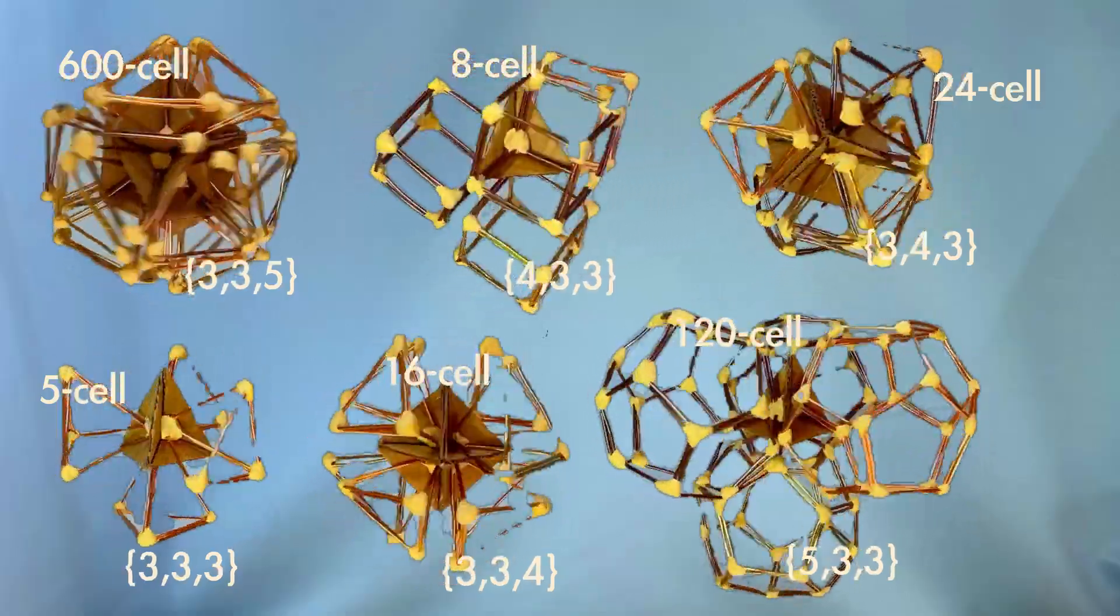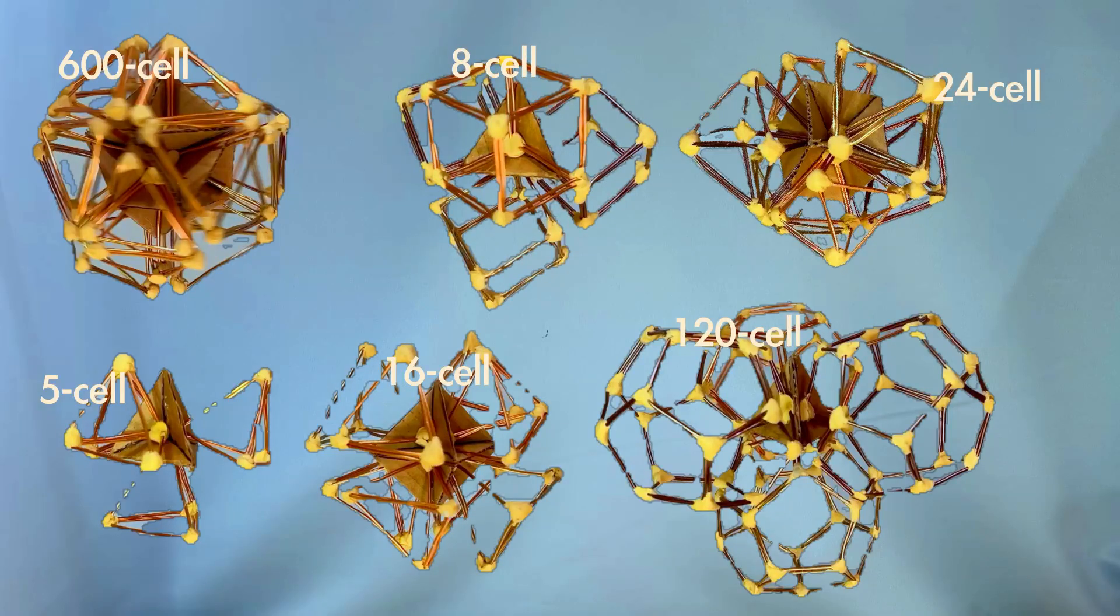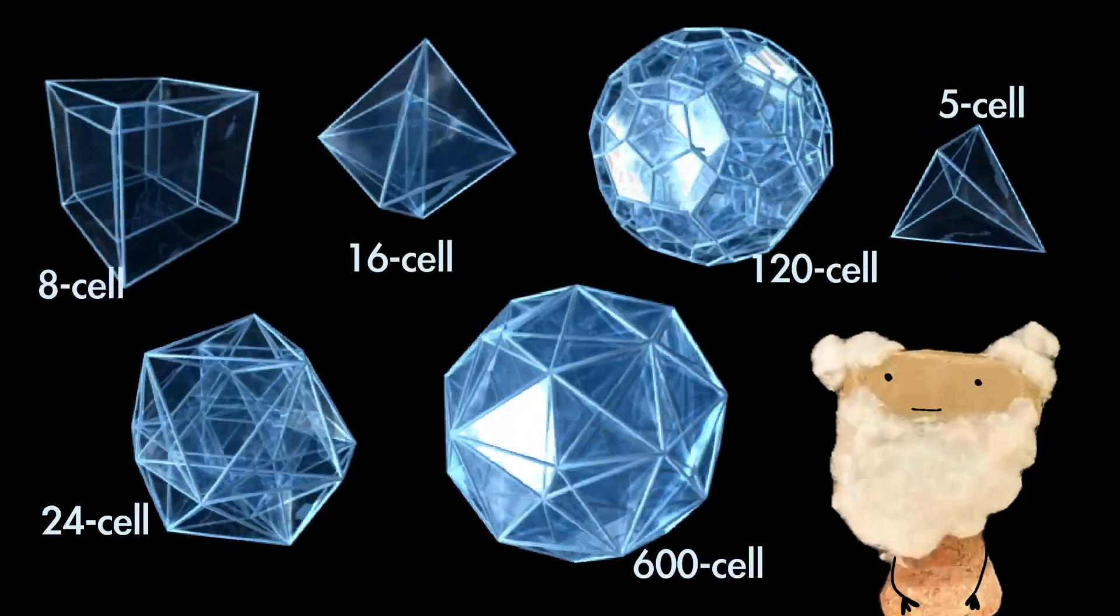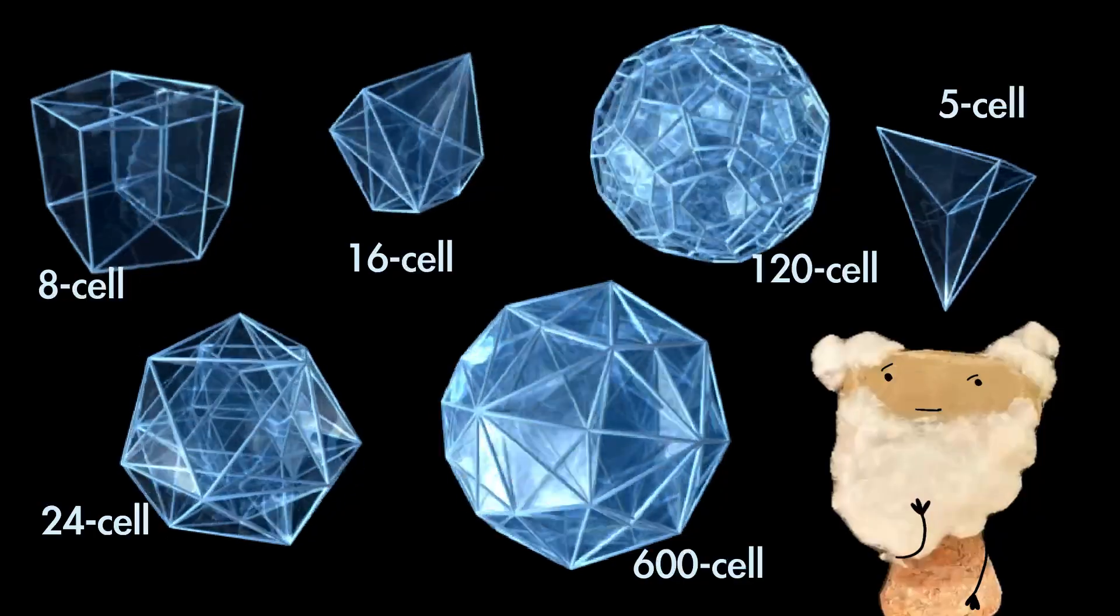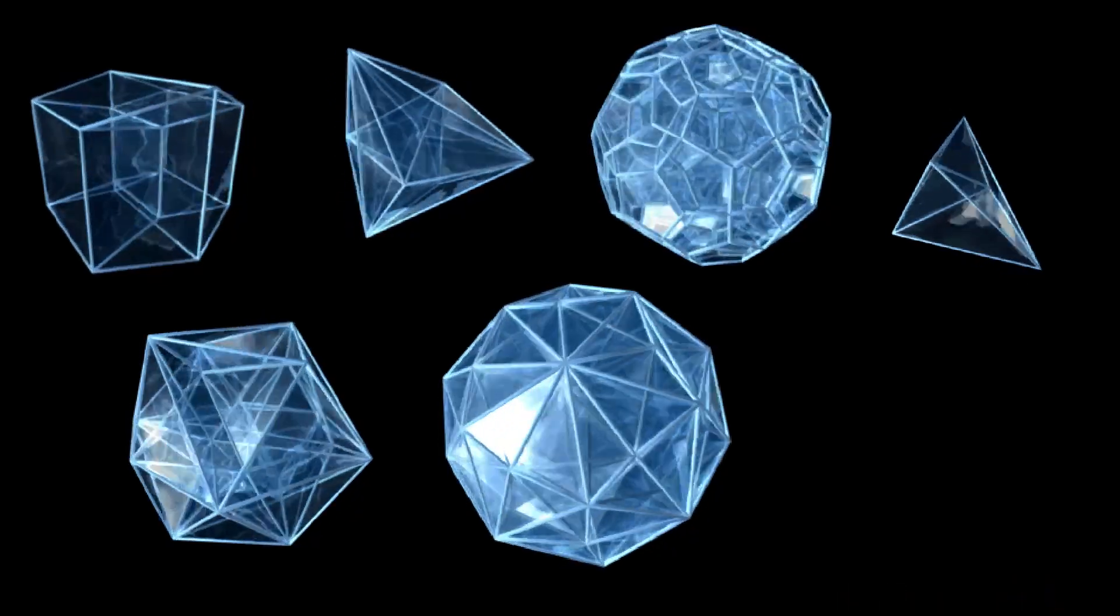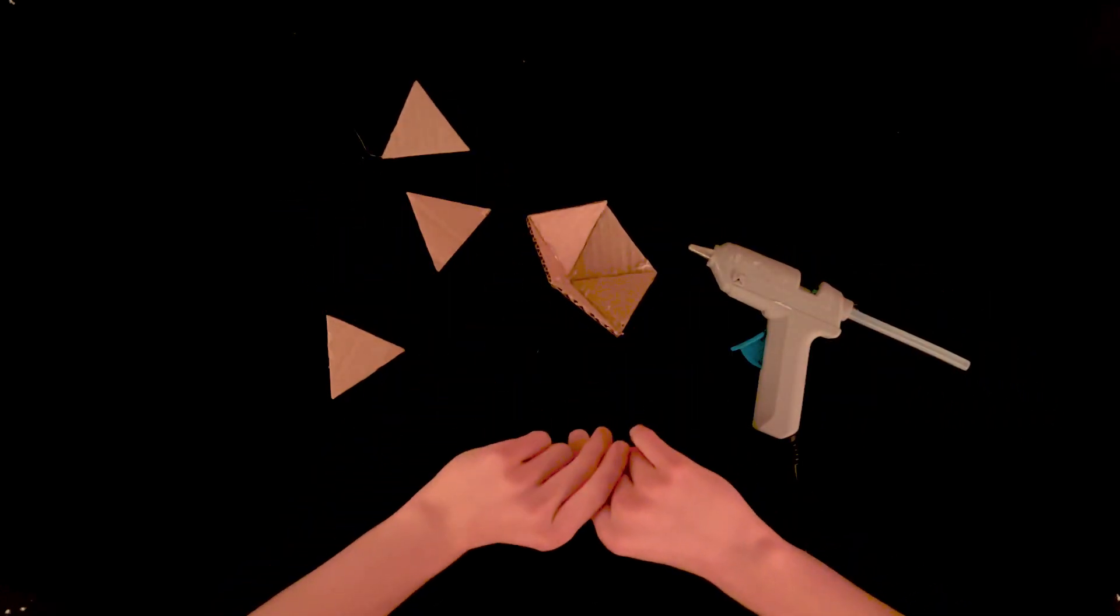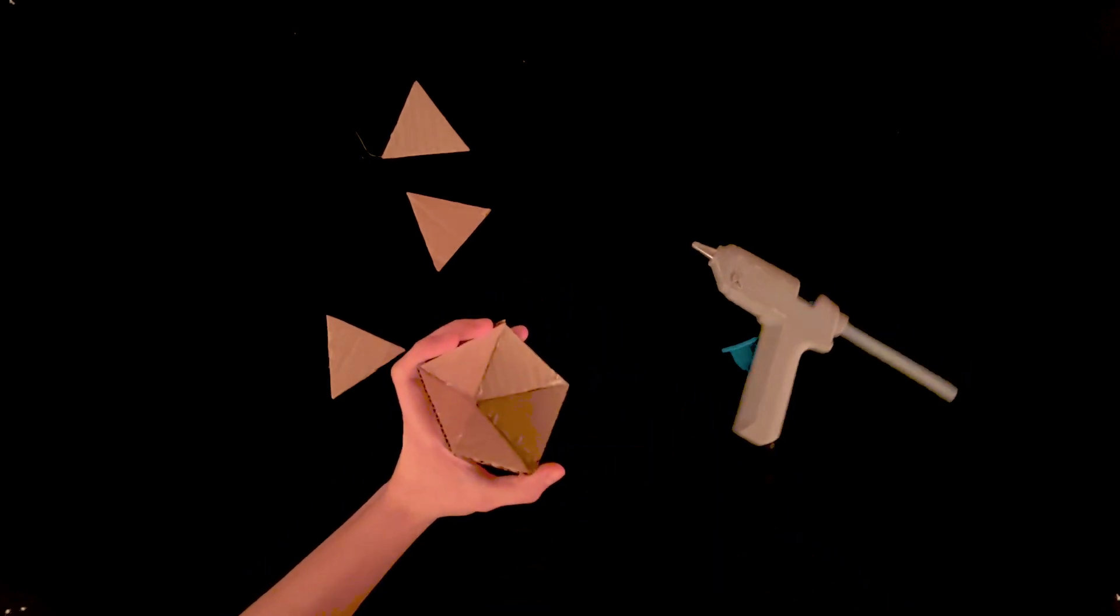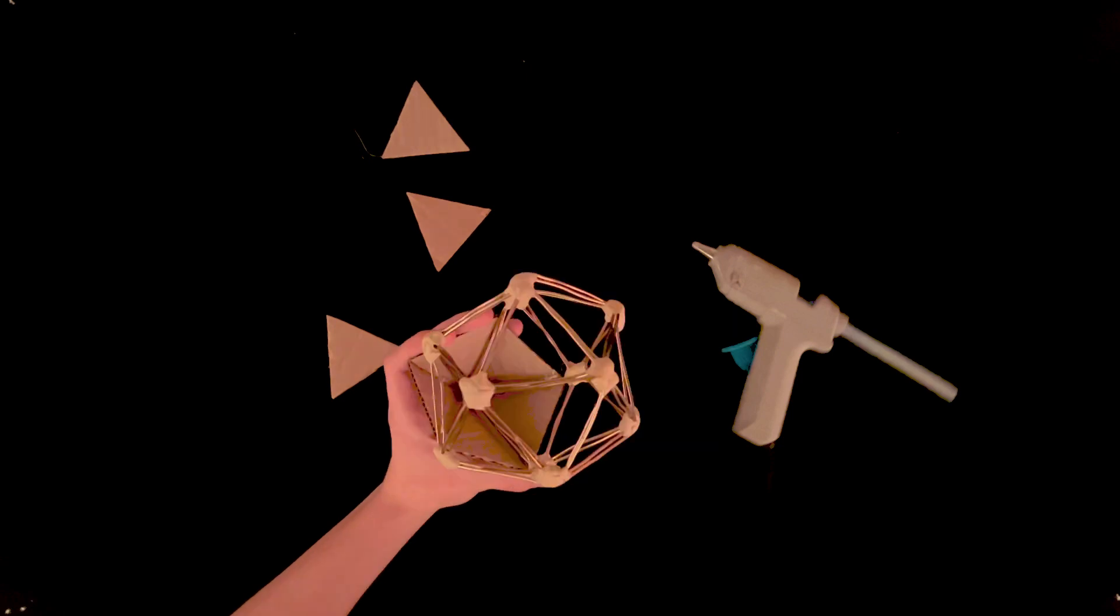Now that we've constructed and labeled the polytopes, our job is done, right? But hold on. The meticulous among you might ask, how do we know each polytope actually folds up somewhere in the fourth dimension? If you're already in 4D, you can check whether all the polytopes exist just by building them. But if you're stuck in 3D like me, you'll need a more elaborate argument to prove our constructions check out. Following the theme of this video so far, let's step down a dimension and ask the same question about platonic solids. How can I tell the icosahedron really exists if I'm too lazy to glue 20 pieces of cardboard together?